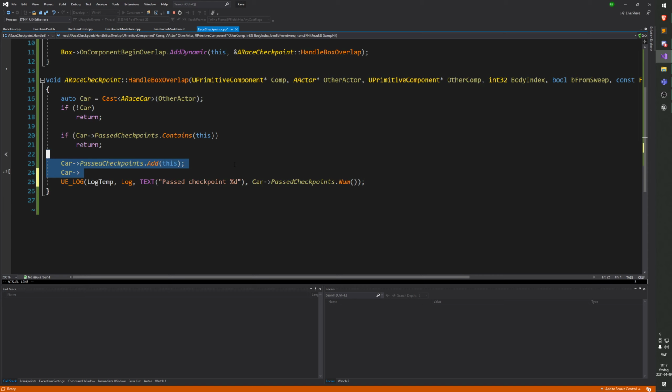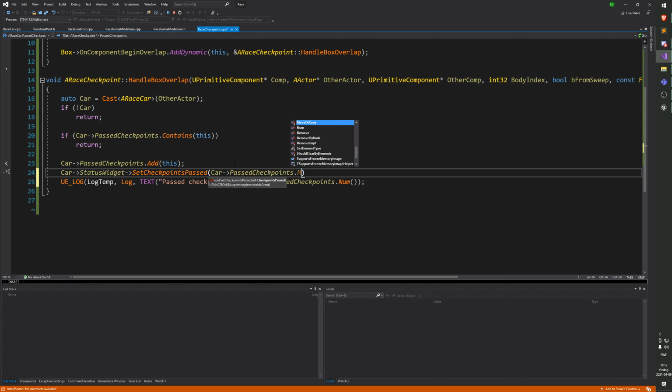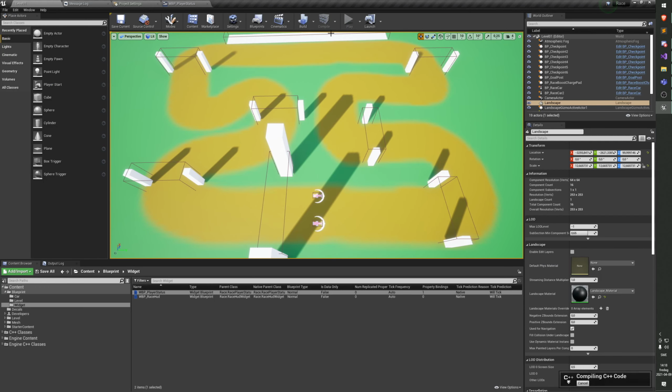Probably I would have made this a function on the car to pass checkpoint and pass in myself, and it would handle all of this, but whatever, I'm lazy. So I'll do status widgets, then call set passed checkpoints, and then car passed checkpoints num. There we go. Hopefully that works.